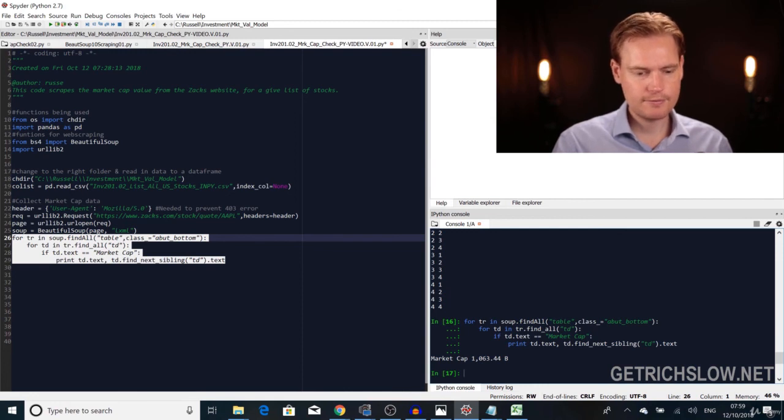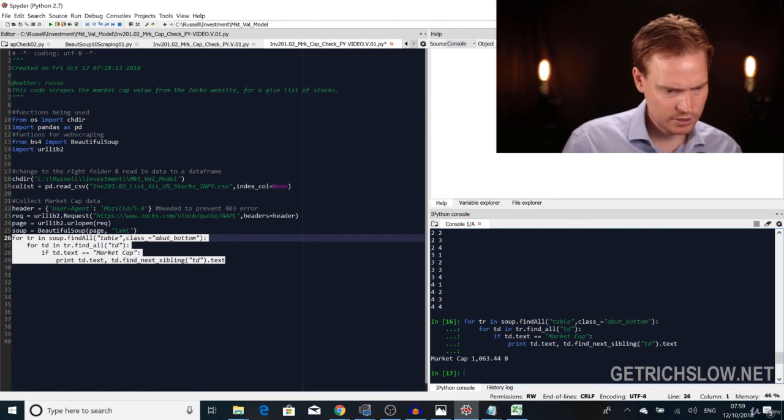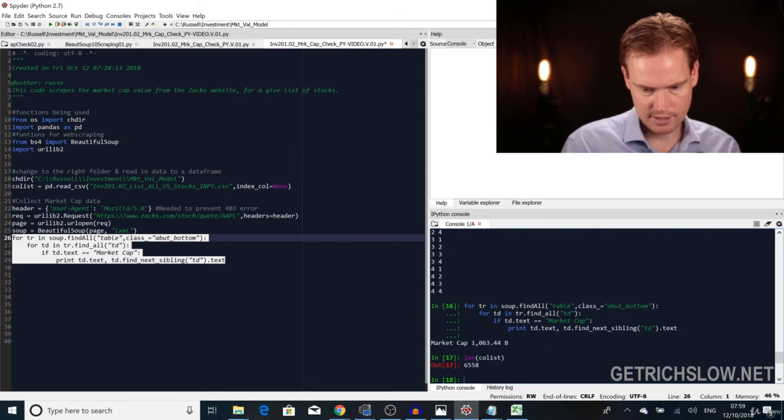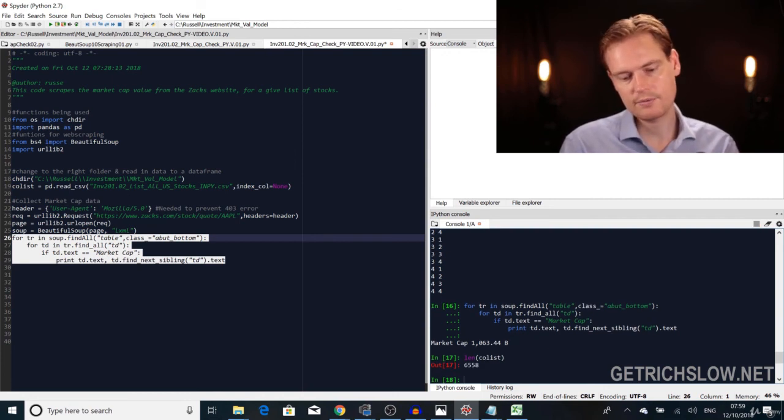Right, so now we've got this code that pulls out the market cap for Apple, and we know it works for just one stock. So now we need to turn this into an industrial thing so that it'll do it for 6,000 stocks. Because if we go to this colist, type in len, so how long is colist? 6,558 stocks we need to do this for.